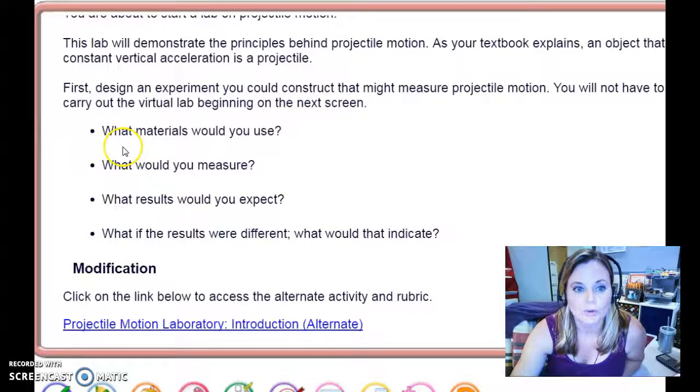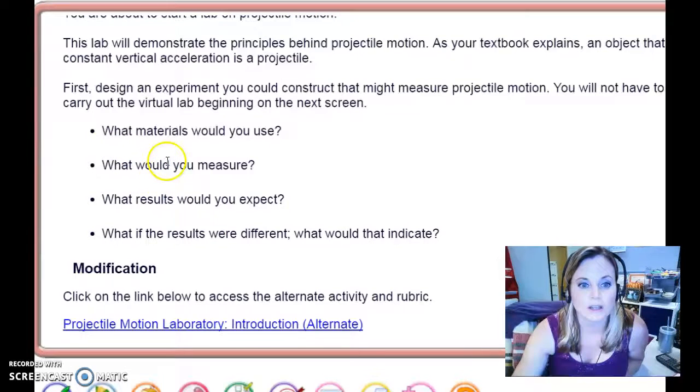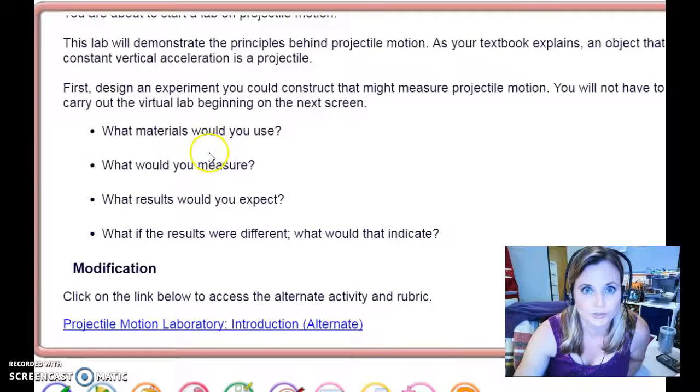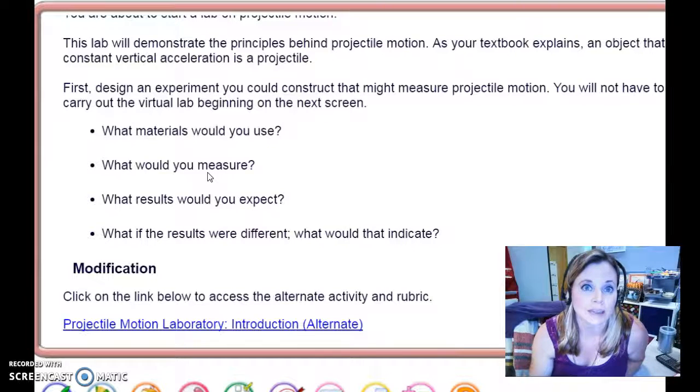So you need to include what materials you would use, what you would measure, what you would expect the results to be, and if the results were different, what that might indicate to you. And here's where you might indicate potential sources of error in your hypothetical experiment. Remember that saying human error is just a cop-out. So you need to tell me what type of error you as a human might have made.